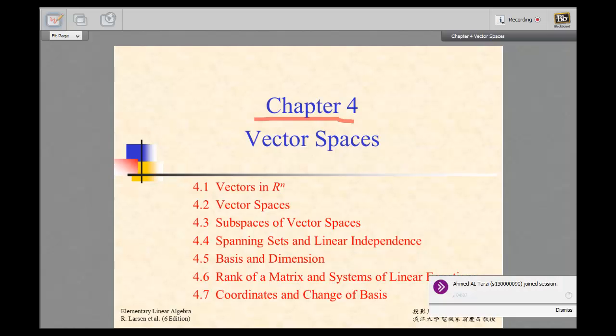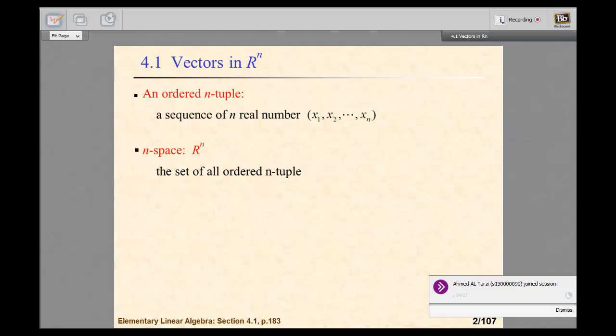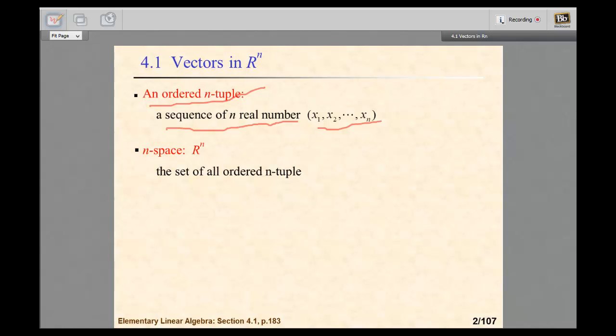First of all, we will see what a vector is. A vector means an ordered n-tuple. A sequence of n real numbers x1, x2, ..., xn is called a vector. In R^n space, if we denote it as R to the power n, it means we are talking about the space. If I write R to the power 1, we say it is one space. If I write R to the power 2, it means it is a two-dimension space.